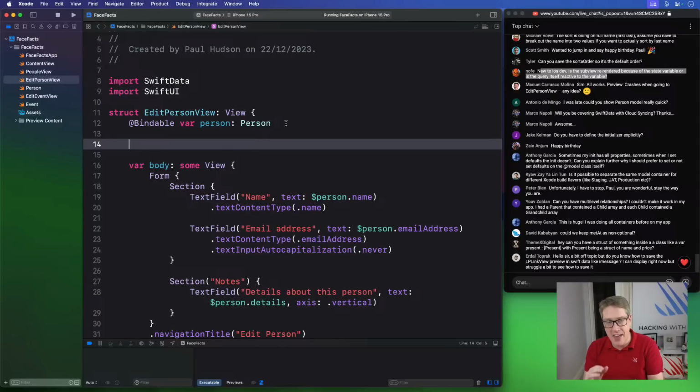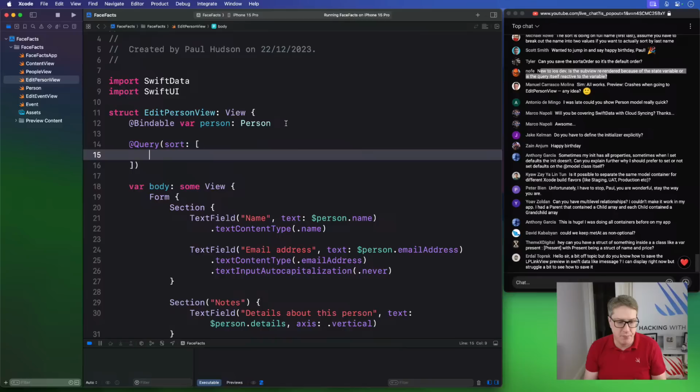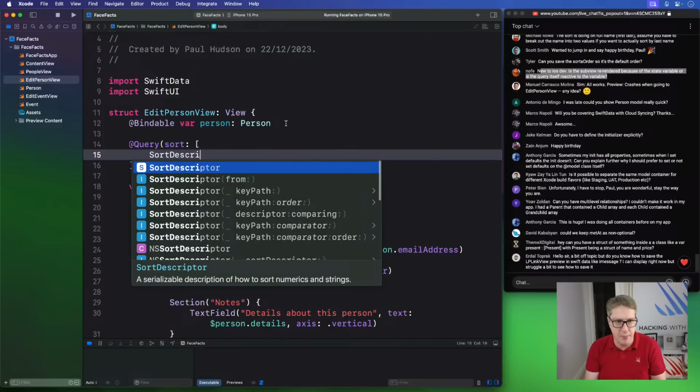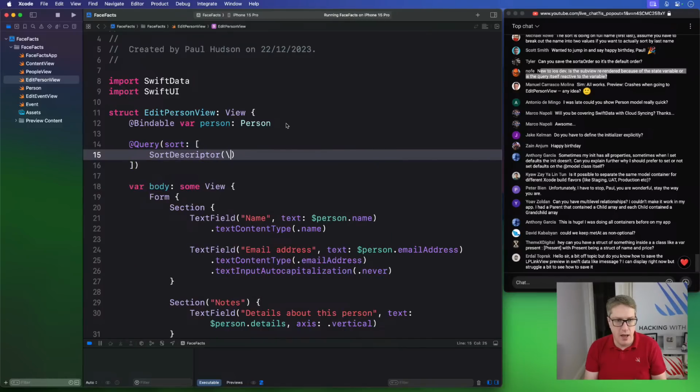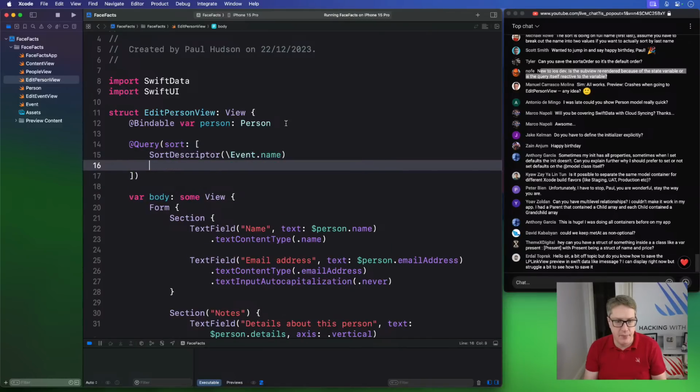And here's where that array behavior of sorting becomes very, very useful. I'm going to say sort by event name first, then sort by event location second. So if there's a tie, it'll do name first, then by location. So I'll say @Query, with sort being an array. We'll do SortDescriptor(\Event.name), and then SortDescriptor(\Event.location).